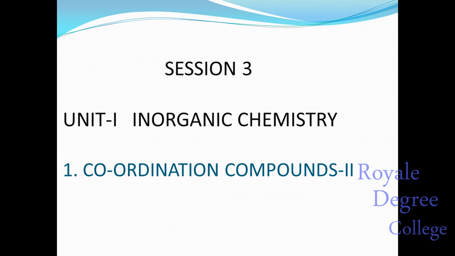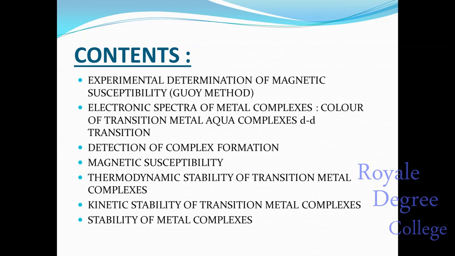Today in the third session, we will be dealing with experimental determination of magnetic susceptibility, Gouy method, electronic spectra of metal complexes, color of transition metal aqua complexes, d-d transition, detection of complex formation, magnetic susceptibility, thermodynamic stability of transition metal complexes, kinetic stability of transition metal complexes, and stability of metal complexes.